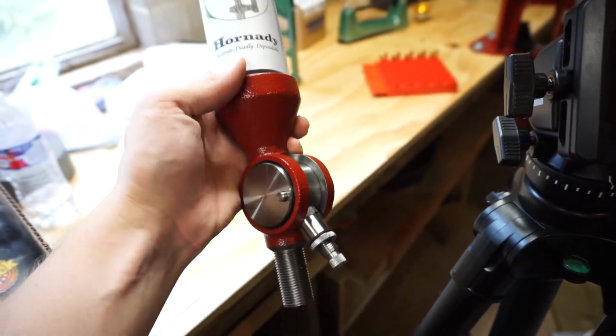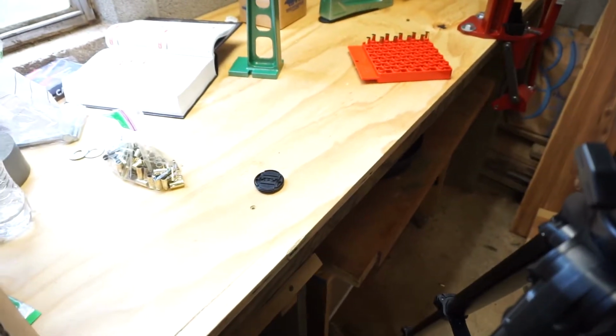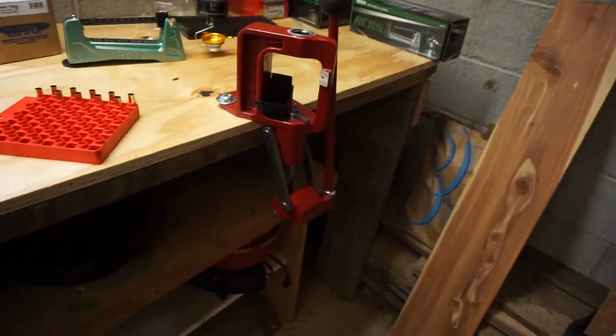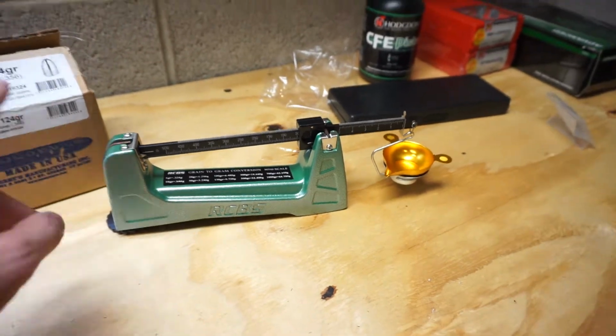I really like that this came with the kit. I've heard that it's one of the best volumetric powder measures you can get. I'll also be double checking, of course, against my balance scale.